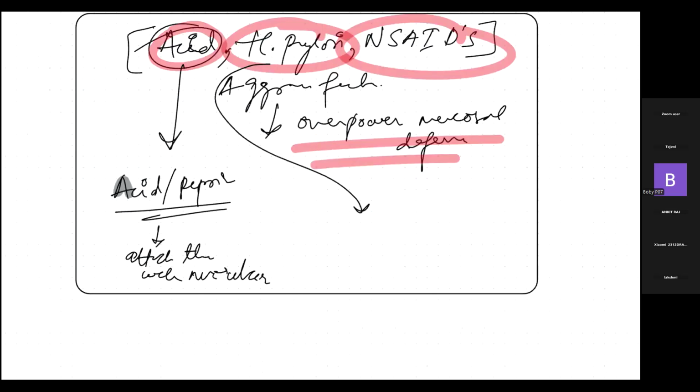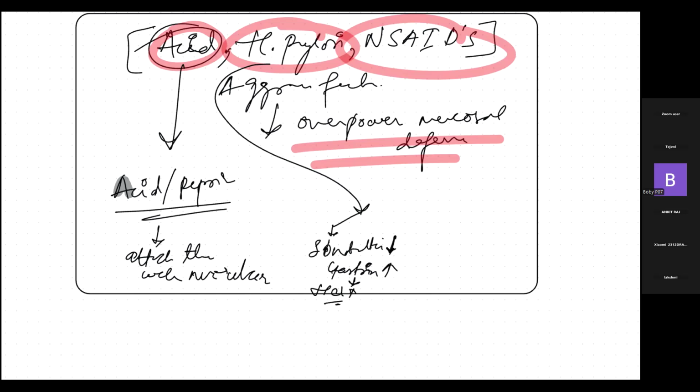Now this H. pylori has two functions. The first thing is that it decreases the somatostatin. We know if the somatostatin is decreased, the gastrin will increase. And once the gastrin has increased, the HCl will increase. Let me clarify: somatostatin inhibits the acid secretion in the stomach, whereas gastrin increases the acid secretion in the stomach. So somatostatin is always controlling the gastrin.